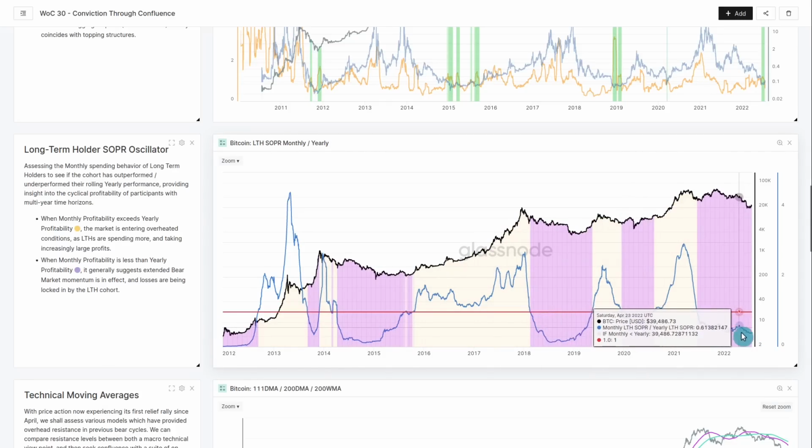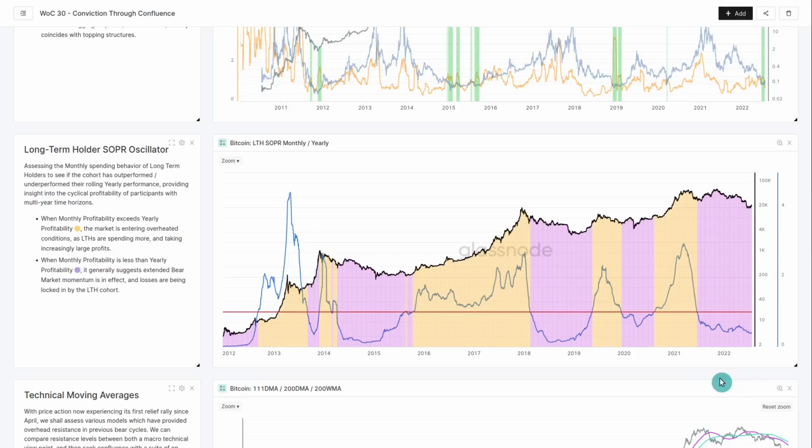Now, what we haven't yet seen is a recovery in this metric, showing that long-term holder spending is improving in profitability. So whilst we've seen that capitulation event, we've seen lots of investors, both recent who bought the top, people who bought recently, people who've held for a long time, there's been the flush out. But what we haven't yet seen is that recovery time, the duration element. We haven't seen that period of consolidation actually proving that the market has a firm foundation down here at 20K.